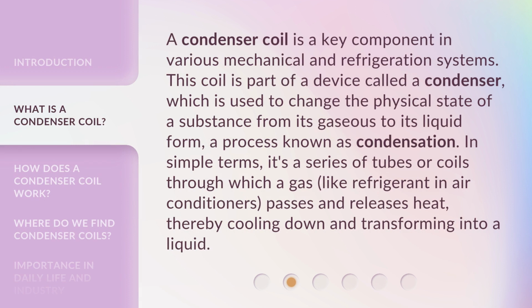A condenser coil is a key component in various mechanical and refrigeration systems. This coil is part of a device called a condenser, which is used to change the physical state of a substance from its gaseous to its liquid form, a process known as condensation. In simple terms, it's a series of tubes or coils through which a gas, like refrigerant in air conditioners, passes and releases heat, thereby cooling down and transforming into a liquid.